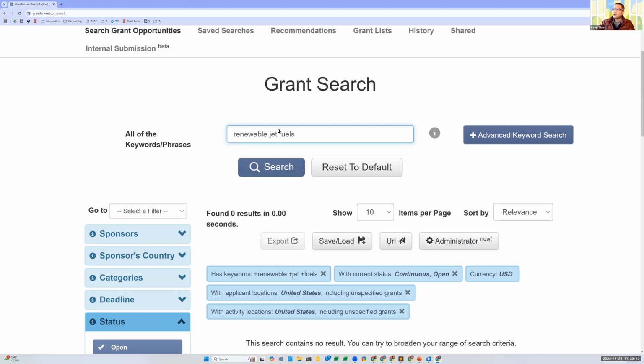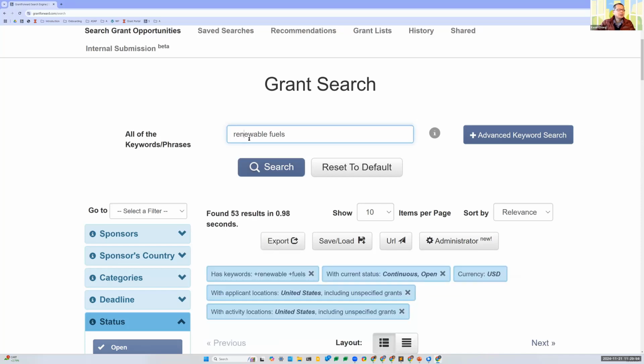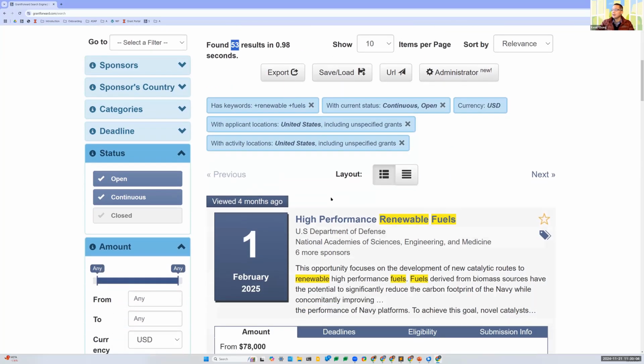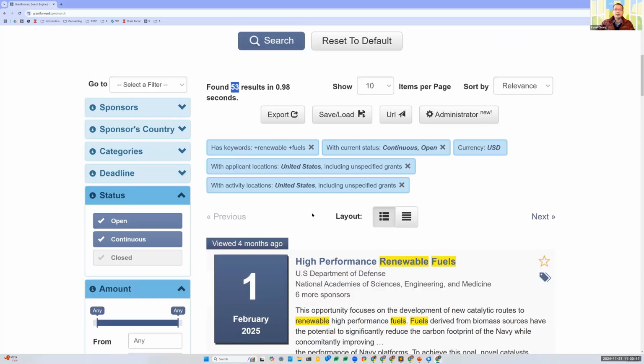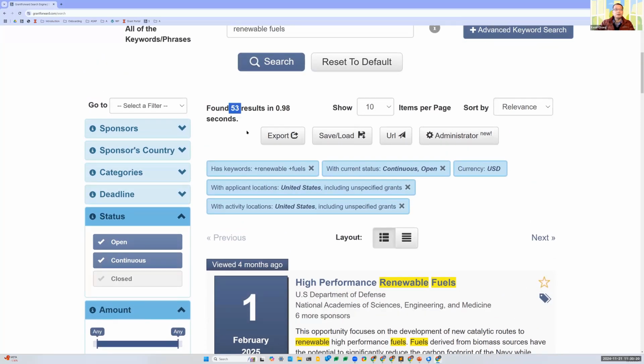What would you do? You probably want to drop jet. Why? Well, because it's good enough if a corporate proposal mentions renewable fuel. Probably I can use it to propose renewable jet fuel for airplanes already. So I get the 53. Well, now you start to think the other way. You think today is my lucky day. For my next project, I only need a short list, a few funding opportunities to consider. I can only use one, but I get the 53.